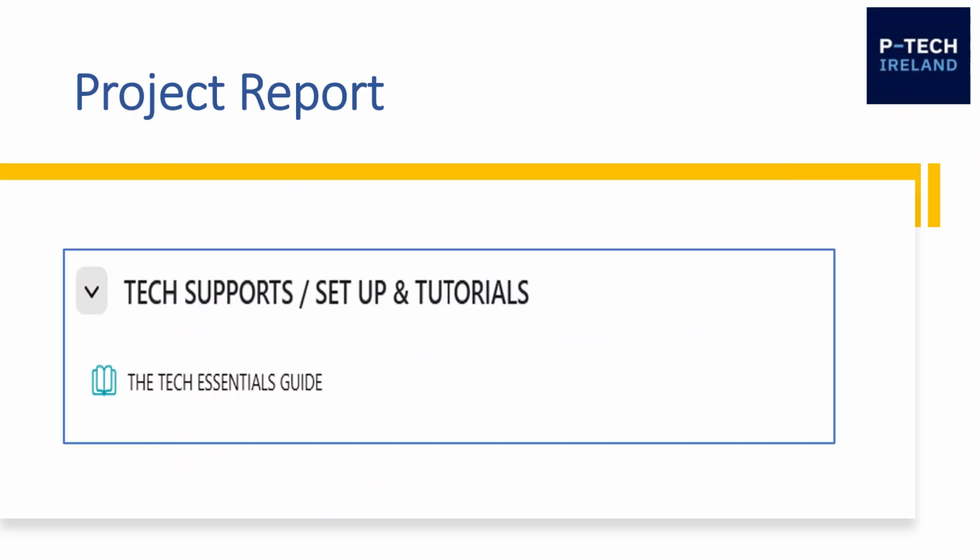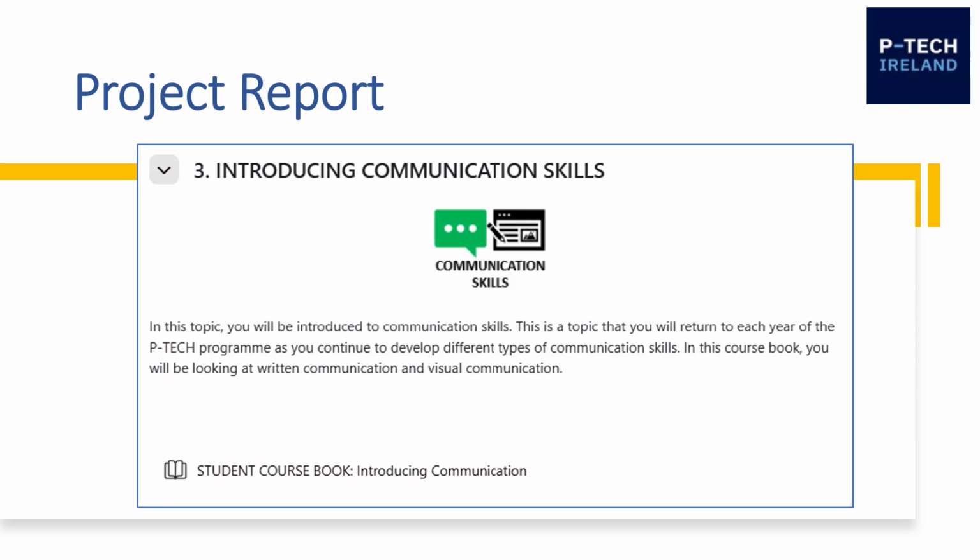You also know where to go for help if you have any questions on how you should use Canva to customize the project report template, how you can upload things like photos, how you can use fonts in Canva, and how you can use the different elements. And finally, you'll have also learned about communication skills, both written and visual. And on screen now, you can see an image of this course book in your VLE.